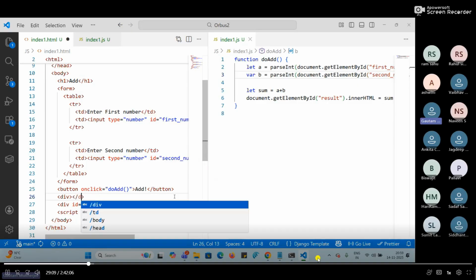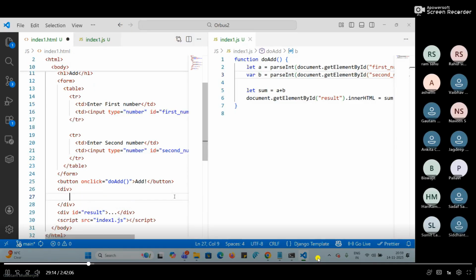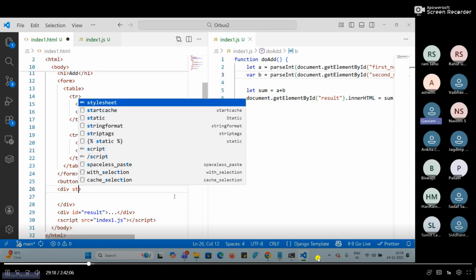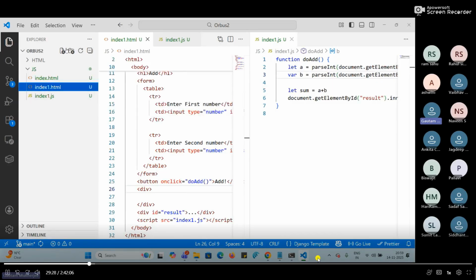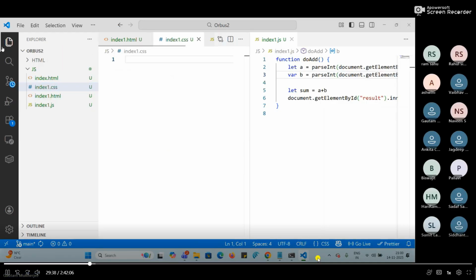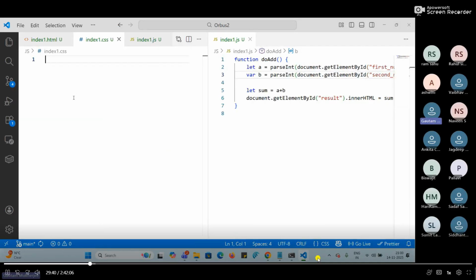This is my div, and here let's apply some style. Or what we can do, we can create an external CSS file. So let's create index1.css, right? Here we will write a class, box.